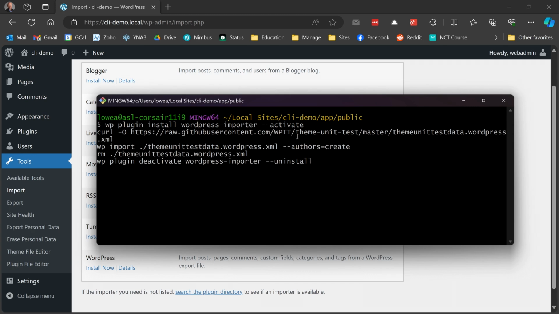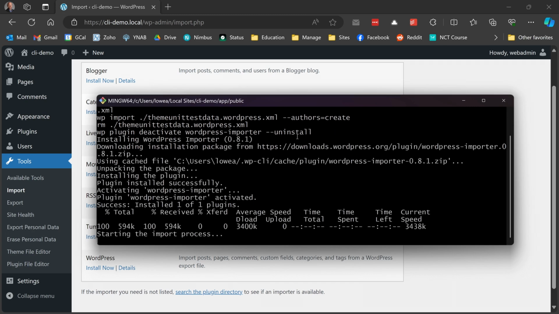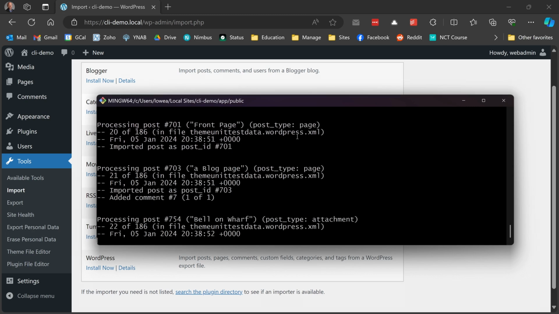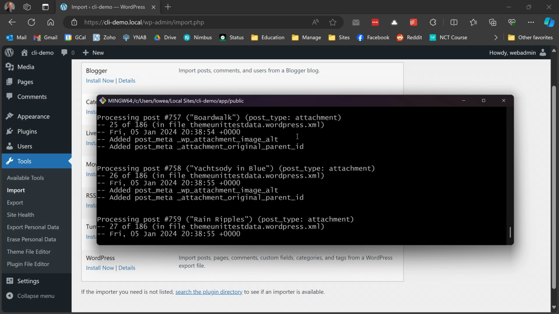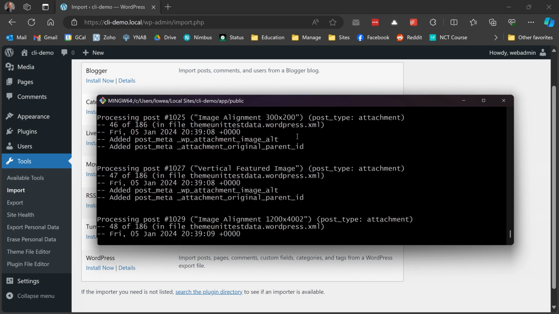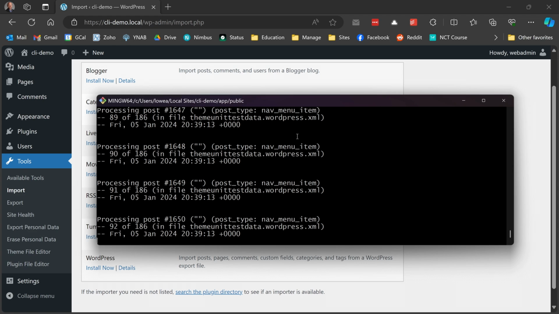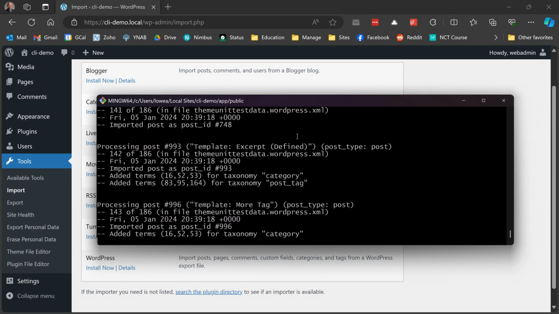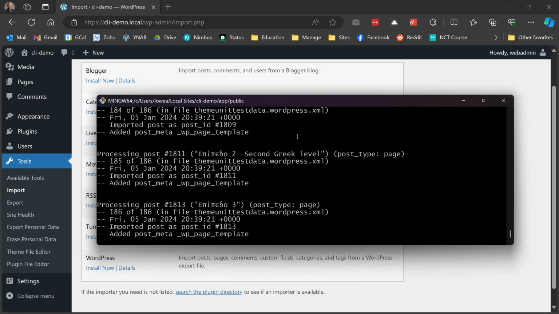Pretty cool, huh? I hope this gave you a little insight into what WP CLI is and how you might be able to use it as part of your own workflow. Yes, most of what I showed today can be done by cloning a starter or blueprint site, but there's a lot more to WP CLI than that. It's worth checking out the command reference on wp-cli.org to check if there's anything there that might help save you some time and effort.